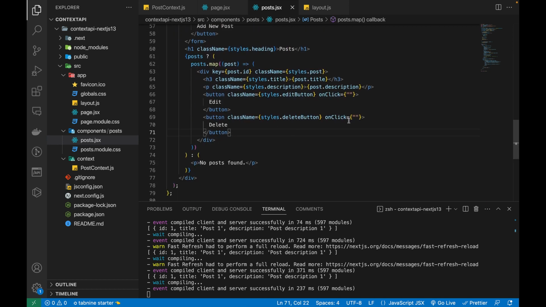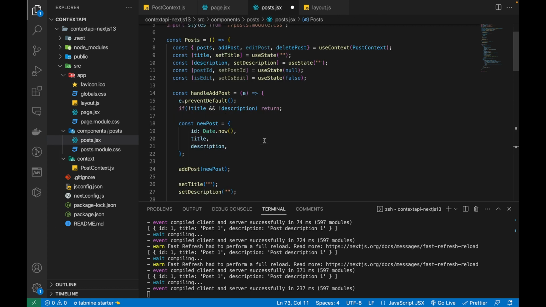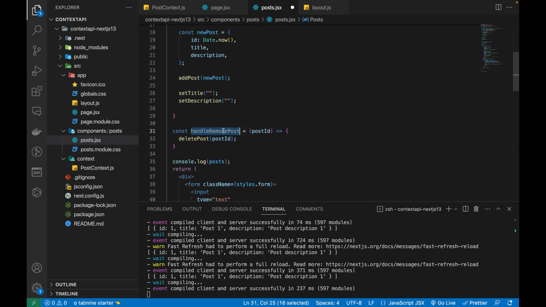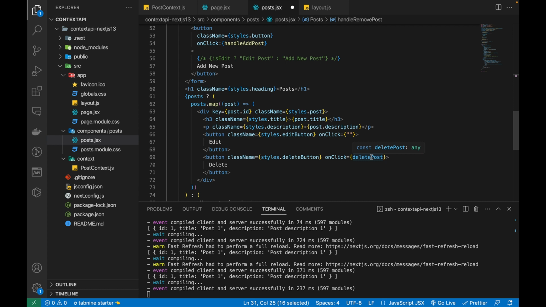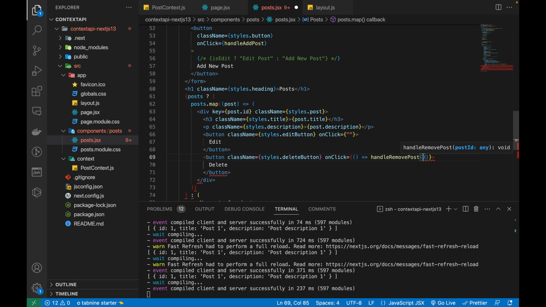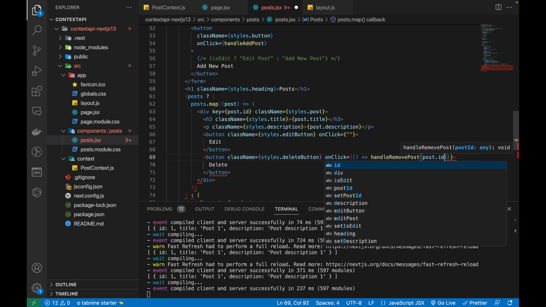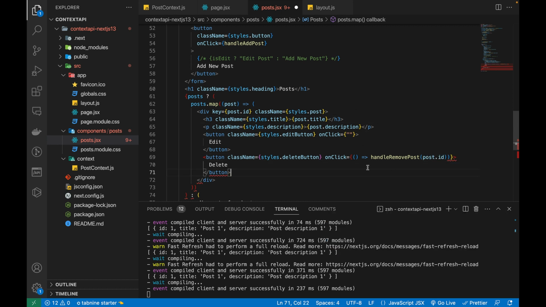So this is the delete button, and I can simply paste this function over here. Okay, and this is not a delete, this is the handle remove post actually. So I can write an arrow function handle, and then I need to pass the post.id to it.